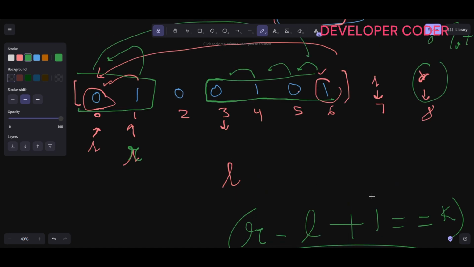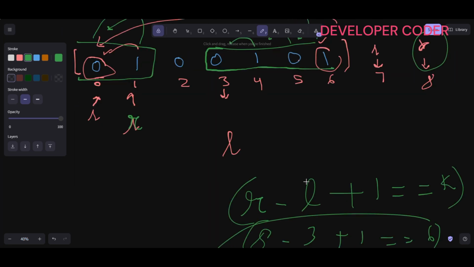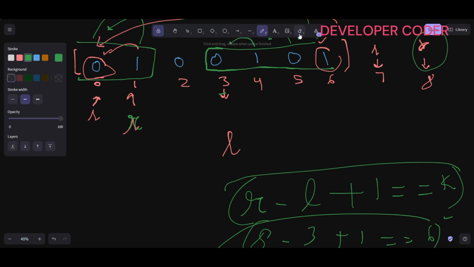That simply means I get one window, and this window is a perfect alternating group, so I have to make the count 1. Now my count will become 1. So this is a perfect window. For the next part, I'm going to increment this L now.